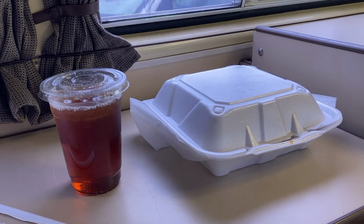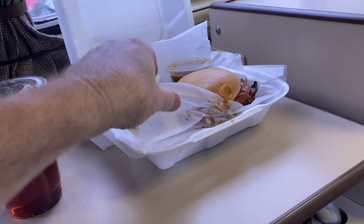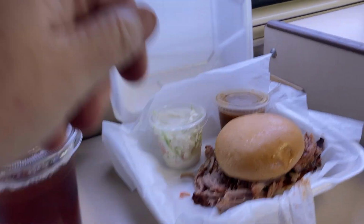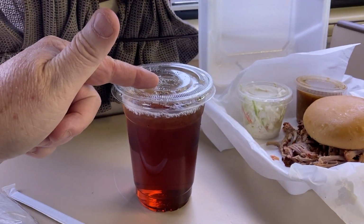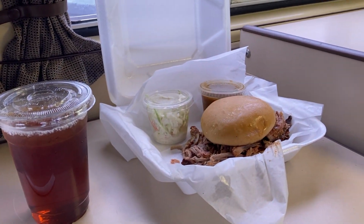All right, let's check out what we have for lunch. I know, that seems kind of lame. They said this restaurant was good. Got pork barbecue, of course, a side of slaw, and I'm sure some delicious beans. And because I'm in the South, I do have iced tea, and I am certain it is super sweet. So, we're going to sit back and enjoy that.